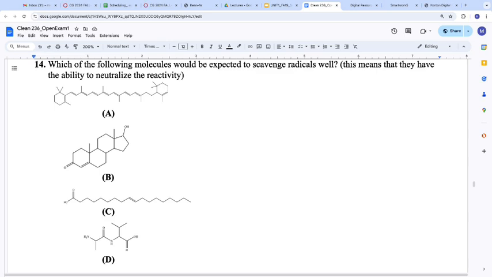How did you get the radical? What did you do to cause the radical to come into existence? How did you break that bond? With light. Right? So if we're going to try and scavenge radicals, what we're trying to do is limit some of that production, number one. So what we might do is use molecules that absorb visible light.